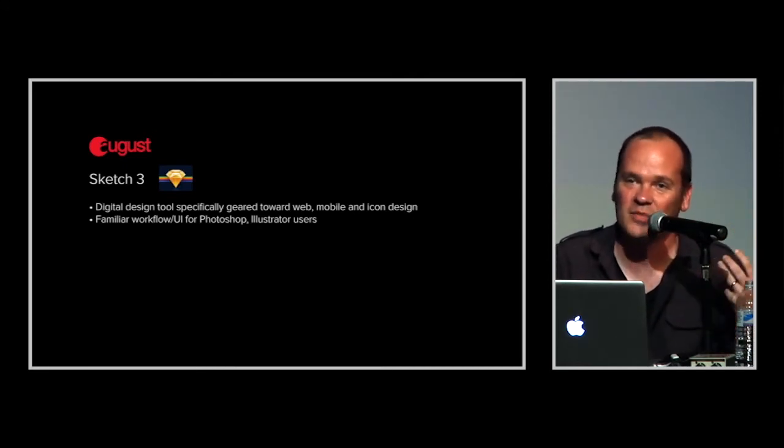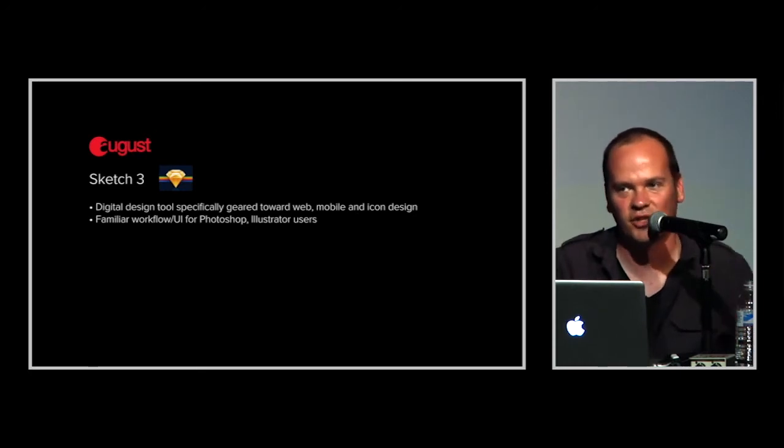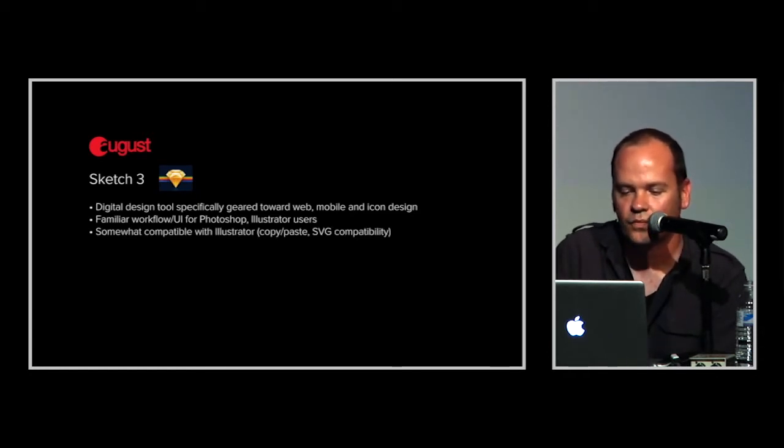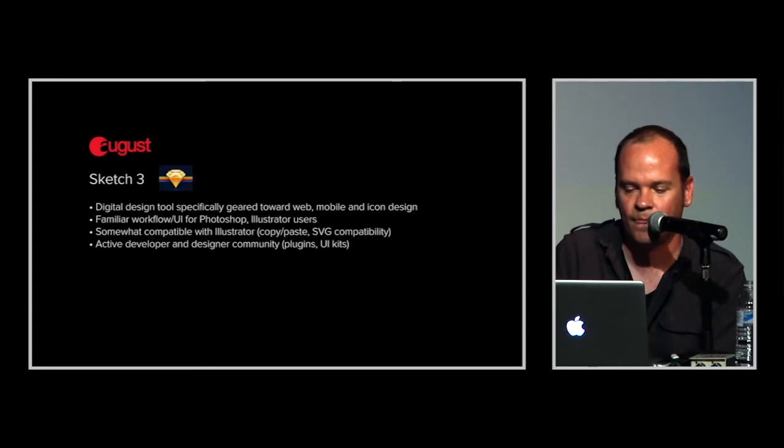So if you know Photoshop, especially if you know Illustrator, a lot of things in Sketch are going to look familiar to you. They use a lot of the same UI concepts and design patterns and some of the same features. It's somewhat compatible with Illustrator, not fully. You can't open a native Illustrator file in Sketch, but you can copy and paste out of Illustrator, and you can convert Illustrator files to SVG format, and those are readable by Sketch. It doesn't preserve everything, but it does preserve your layers and the editability of your elements. So you can get pretty far with that level of compatibility if you already have projects in Illustrator that you want to port over.